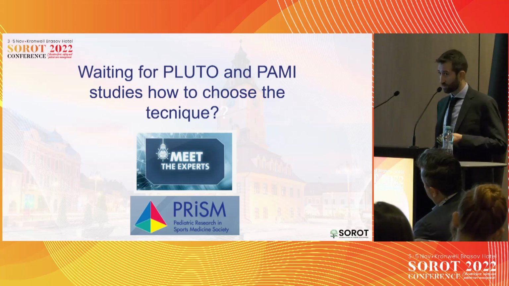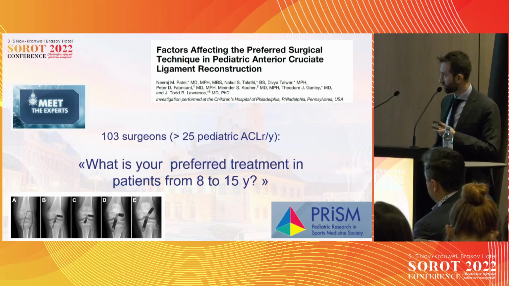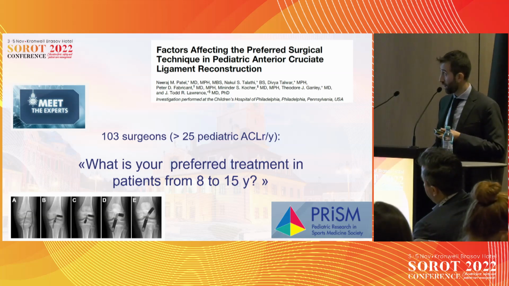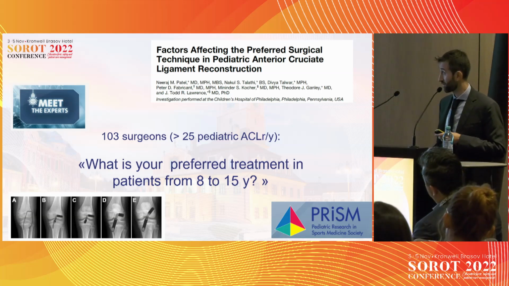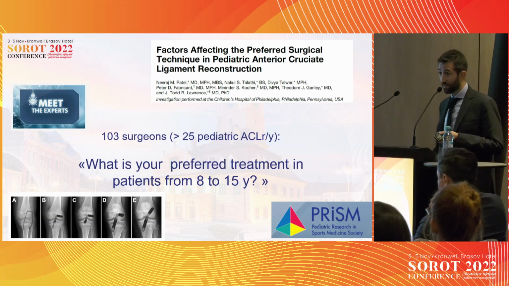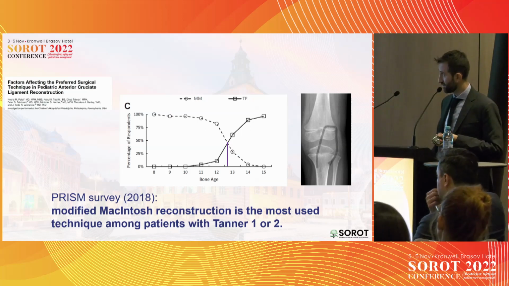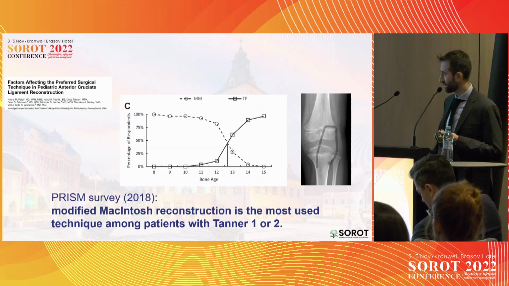We have a lot of options to choose from. I love this survey that was made by US colleagues. They asked 103 surgeons who perform more than 25 pediatric ACL reconstructions per year what is the preferred treatment in patients between 8 and 15, and they suggest the technique with ITB. So I say, okay, but why is this technique so important for them?